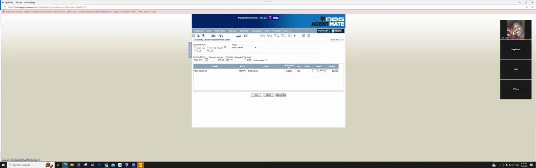It's zeroed out. If I wanted to send Roxy an invoice, see this little checkbox right here? As soon as I pay this money and I make sure that, of course, it got applied at the vendor site to make sure the card went through or the cash, which you would. In this case, it's cash. They gave you cash, so you know you got the money. You can check this box. And as soon as you hit save, in AgentMate, it's going to post the money, the $500, and it's going to email Roxy an invoice showing she paid the $500.